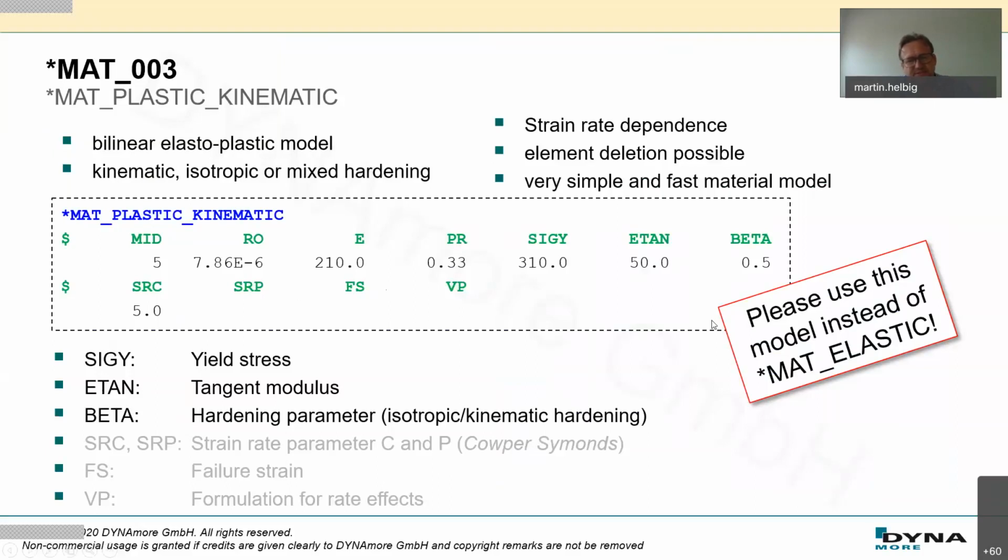The idea is to use this material instead of a pure elastic material to avoid very high stresses, which are possible in very large simulations. Therefore you will not get extremely high stresses if you have a little bit of higher elastic deformation, because you get into yielding, or you can delete your element. It's also very fast, so you will not lose any time if you still stay in the elastic regime.